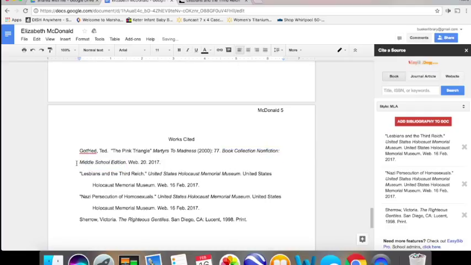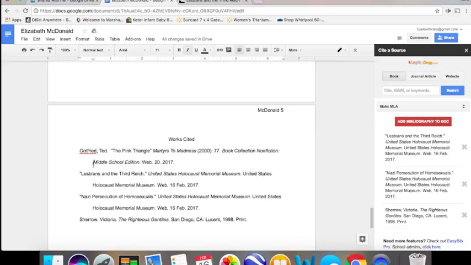Now notice I still don't have this hanging indent. Did you see down here where the first line wasn't indented but the second line was? You probably remember that from last year when you did your works cited page in ELA. Same thing applies here. You have to have what's called a hanging indent. So if you watch, I'm going to put my cursor on that second line, and then I'm going to bring this little triangle up here over, and then the hat that's on top of the triangle, I'm going to put that little hat right back where it started. And that's how I create a hanging indent.